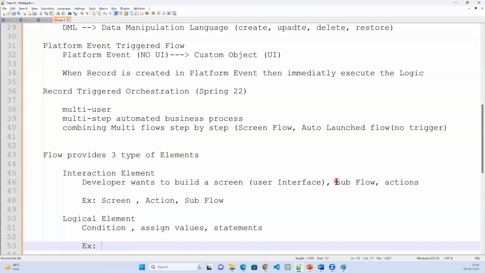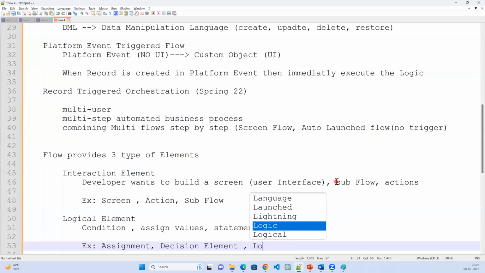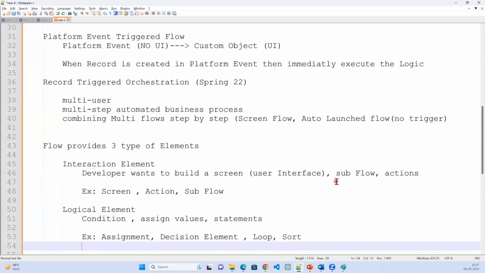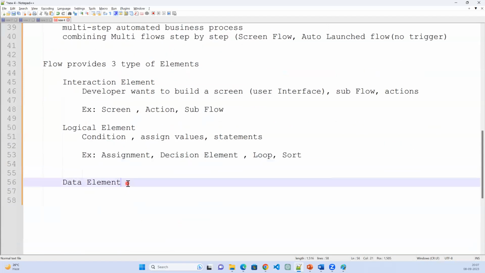Examples here are the assignment element, decision element, loop, and sort. All of these are available in the logical element.